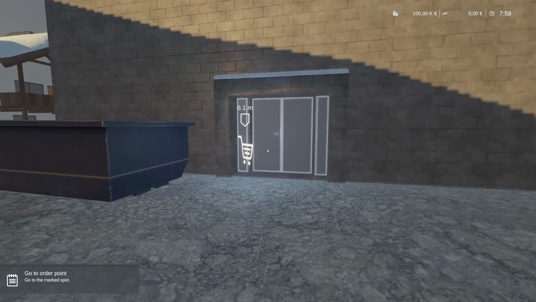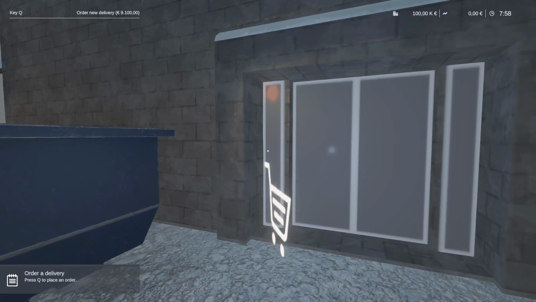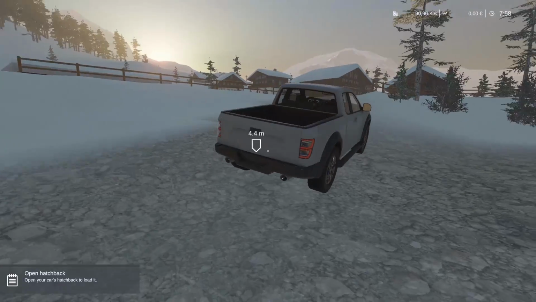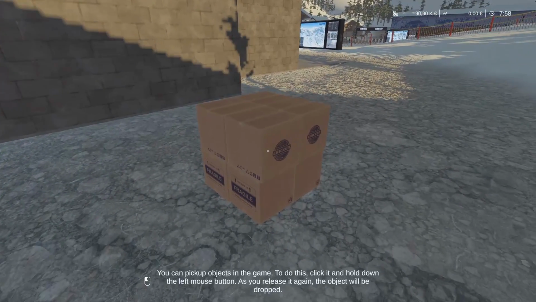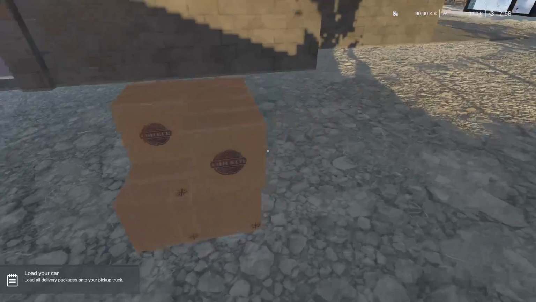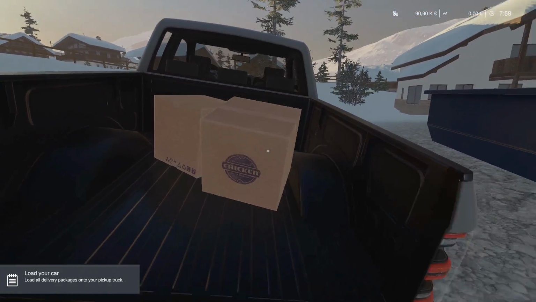Okay. Let's hop over here. I'm at the spot. Press Q to place an order. Placed. Whoa! Open your car's hatch. It's a truck, not a car. Oh, and you click them and you hold them. Drop them. Oh, we're going to do deliveries, bro. We got chicken. Chicken delivery.